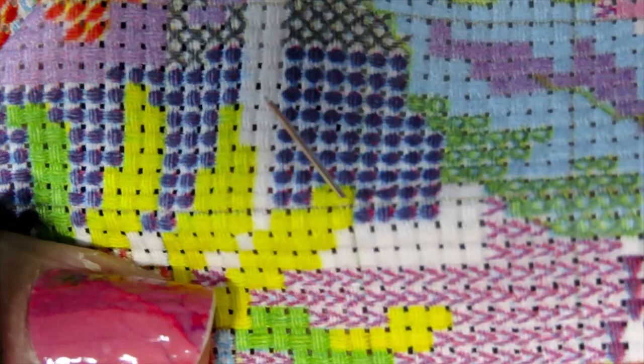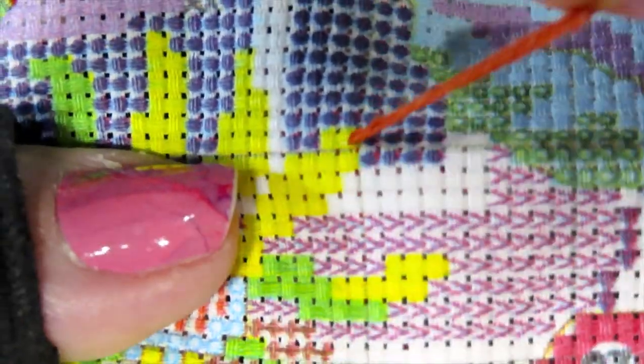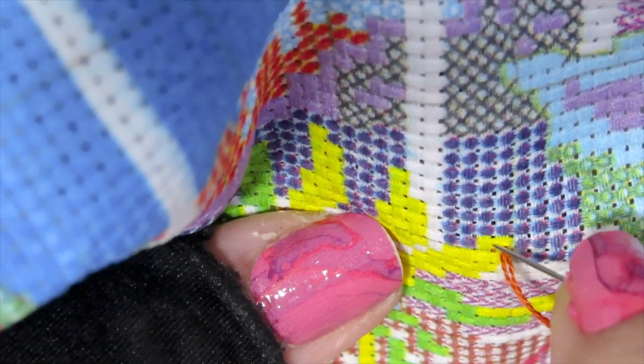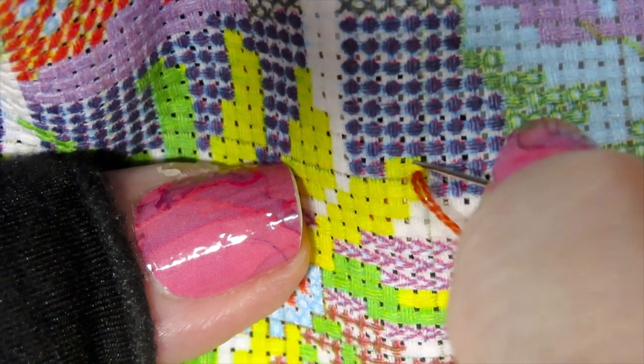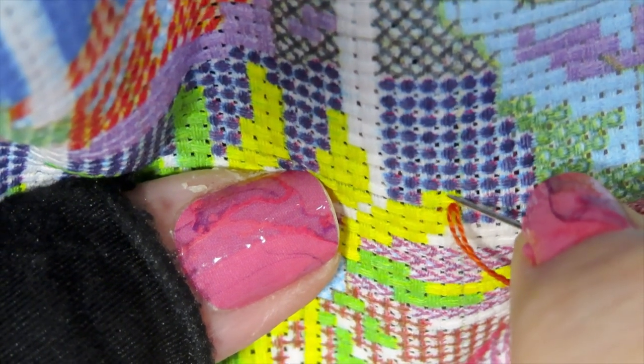So this is what I'm talking about. This is where you're coming from, you see? It's the middle of the stitch. So you're gonna pull, and you're gonna turn your fabric because you're gonna make sure you don't pull too much or hard enough that it comes out, because that happened on the deep autumn. So you pinch it with your finger, right? And then you're gonna come back in, not through that same hole, but through that same center of the stitch, any place, okay? As long as it's not either of the holes, or the hole that you just came through, because it doesn't make sense.